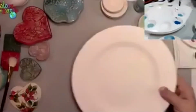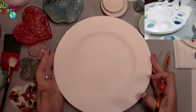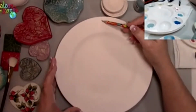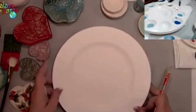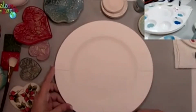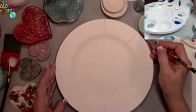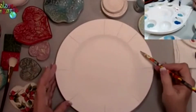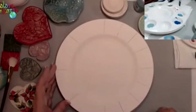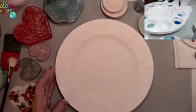So what I like to do, and some of you may know this already, some may not, but whatever your surface is, I divide. So just eyeball with a pencil. I'm just using a standard pencil and divide it in half. If you're wanting to be real picky, sometimes I just go for it and I get lucky and it works, you know, one of those things. So now you can divide those sections in half again, if you're trying to be precise and you don't have a pattern that you're following, and then divide those in half again. So depending on how many or what you're going to do, that gives you a look.